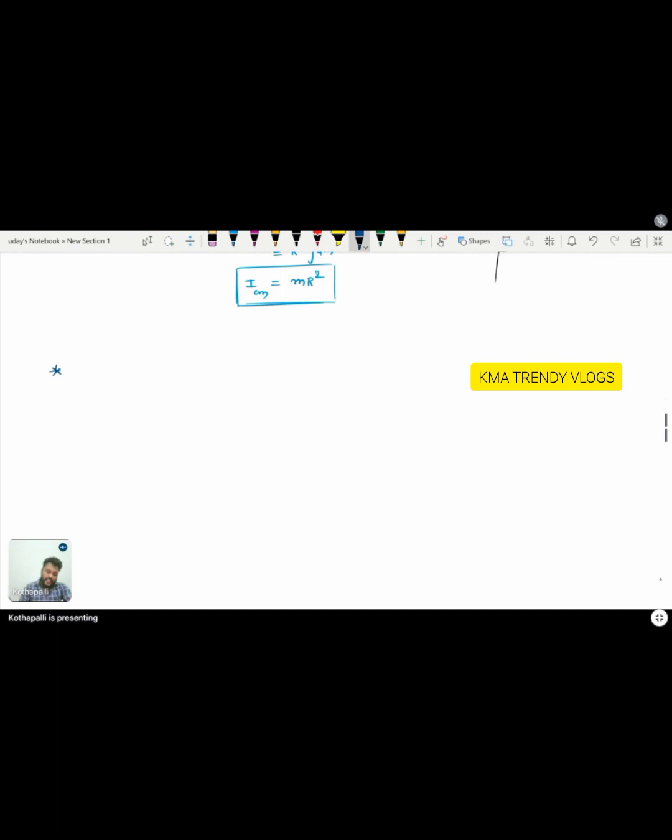Okay, so simply you can keep writing: moment of inertia of a uniform disk of mass m, radius r, about its own axis. Same case, its own axis. I hope you got it. So the scenario we can take is like this: there is a disk. See, I'm drawing the diagram like a side view. It's not the front view. The front view also I'll show you. First, front view let's take.